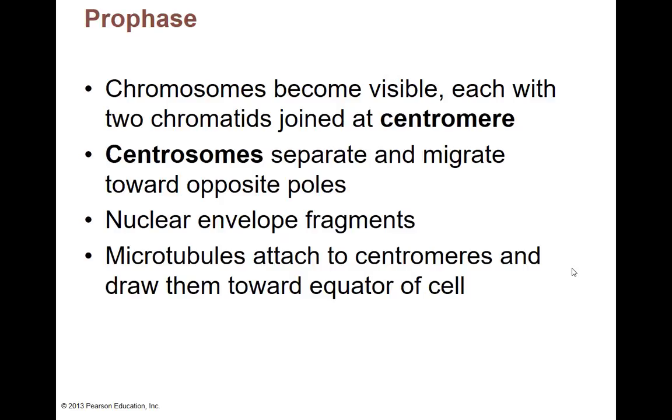Now, going into our four phases of mitosis, and again, we've talked about this in lab, so I'm not going to go over a ton of detail. The biggest thing, your chromosomes become visible. You can see dark squiggly lines. Since we've doubled all of our chromosomes in interphase, the chromosomes pair up and attach at the centromere. Centromere was on the lab exam. They attach at the centromere. Now you have your big old chromosome.